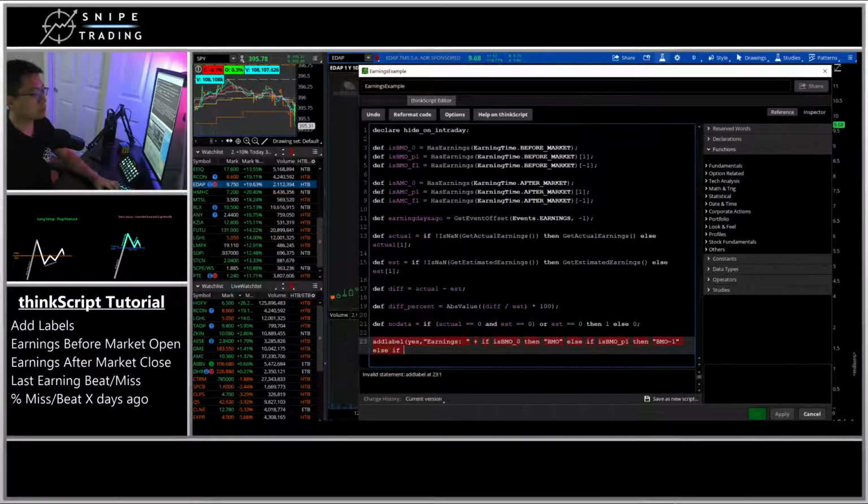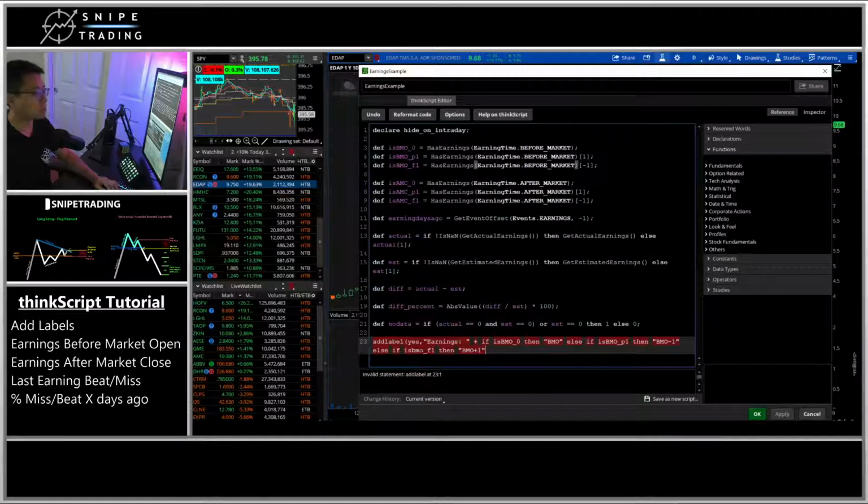Else, if the future day, so it's BMO F1, then this will be BMO +1. So it's going to check, and whatever is true, we're going to output that. I'm only going one day plus or minus. If you want to add more, you can continue adding more lines here.